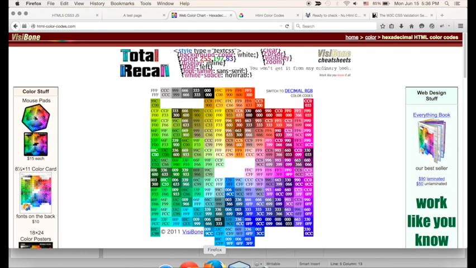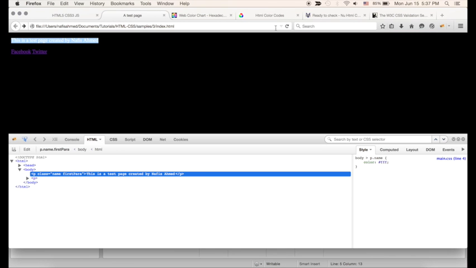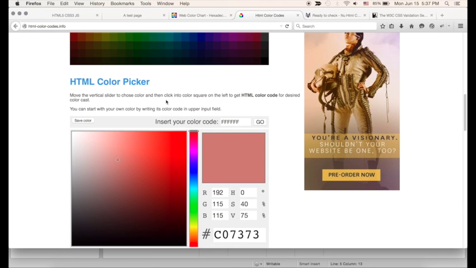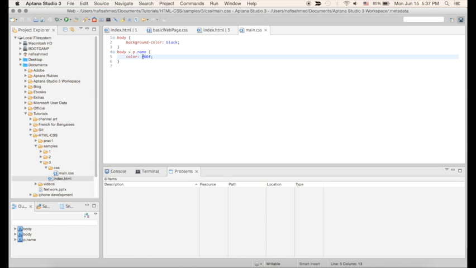Let's just test it out on our browser. Let's save this. Okay, and let's head back to our browser. Let's refresh this. So I think there's a mistake with their color codes. Okay, you can even use something like this one. If you move along, you can choose colors from here. If you want to use a green, then in here you are looking at a color code that has 6 characters. So usually the hexadecimal color system will have the 6 characters. So let's copy this and apply it on our style sheet.